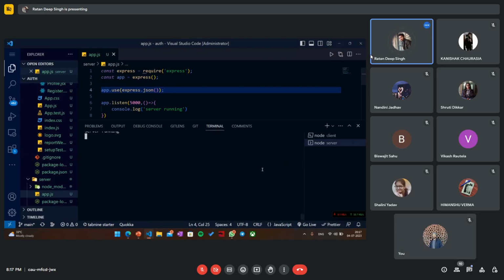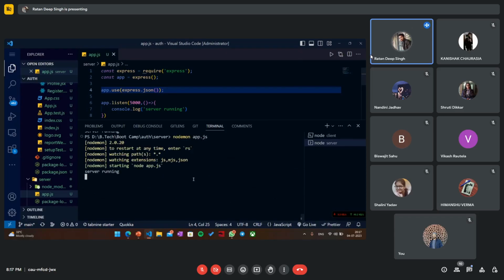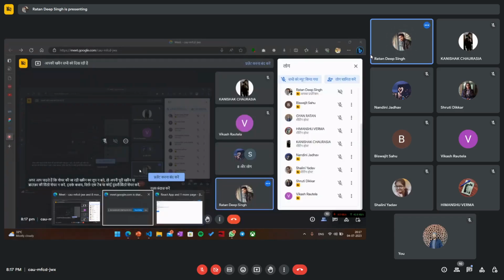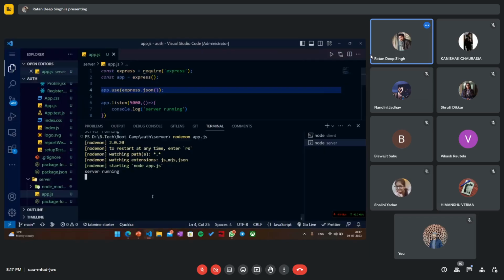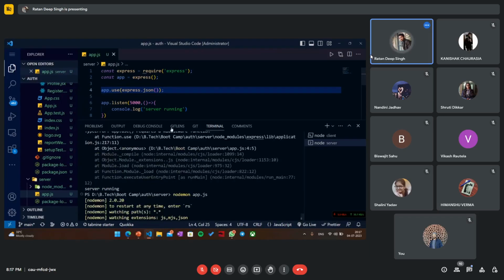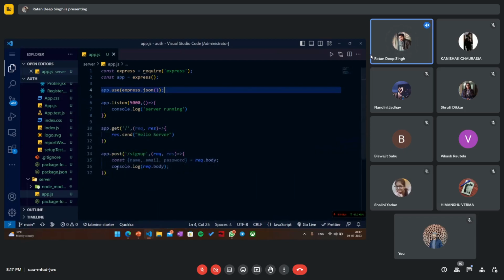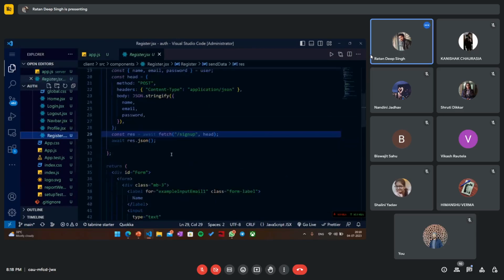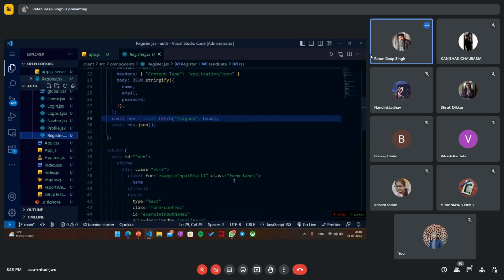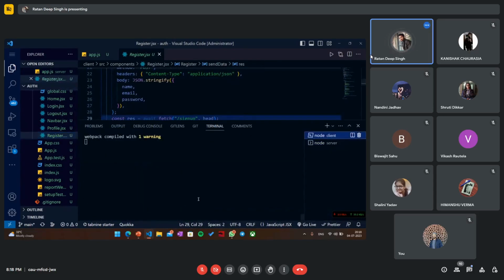Okay, here's some error. Let me just restart our server, nodemon app.js. Okay, so I am not receiving my data. Let's see what is the problem here. Request.body, console.log. Oh, I think I have to restart my front end because I created the proxy later.